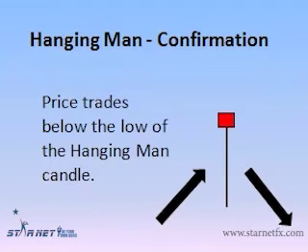Confirmation of the trade will be price trading below the candlestick pattern. The level of confirmation required will vary depending on the trader's risk profile. Aggressive traders may enter as soon as price moves below the hanging man low, down here. More conservative traders may wait for a close of the candle below the low. Others may wait for a complete real body or even complete candle below the low of the hanging man candle. Use whatever works for you in your backtesting.